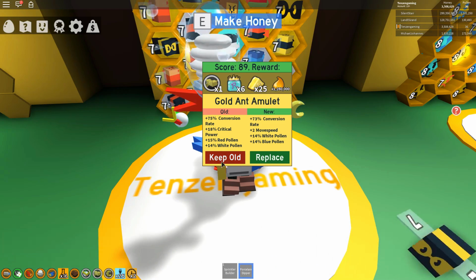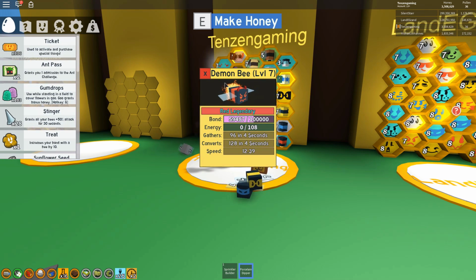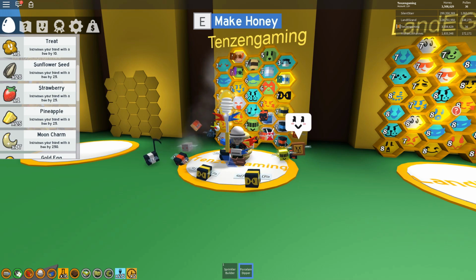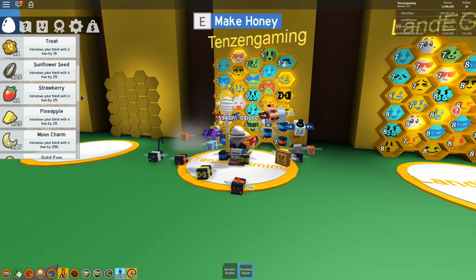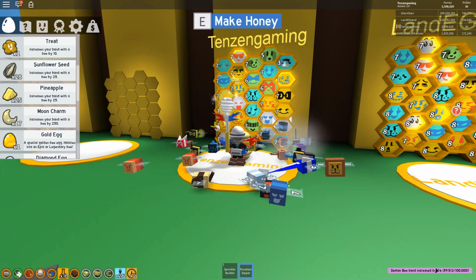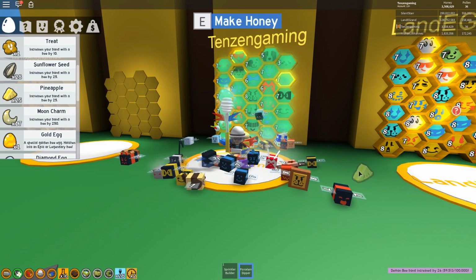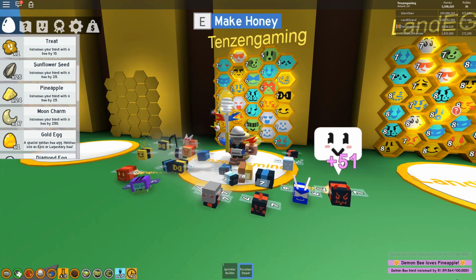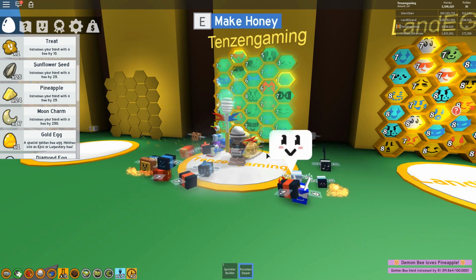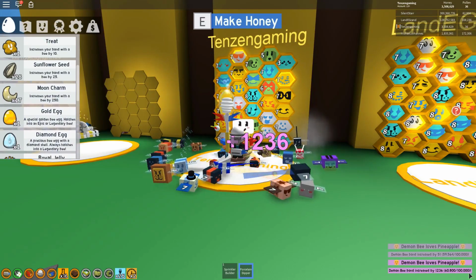It's not beating what we already have, so we'll keep our old one, but we still got 6 royal jelly, 25 pineapple, and 1.26 million. It's kind of interesting, most of the legendary bees don't like certain treats. This one is a red legendary, it doesn't get 50 bond from the strawberries, but we do get 50 from the pineapple for some reason, so that works for us, and it'll help us get a little bit closer.